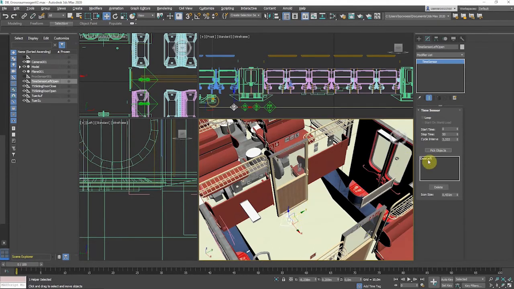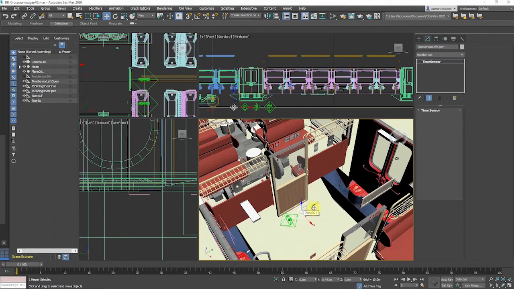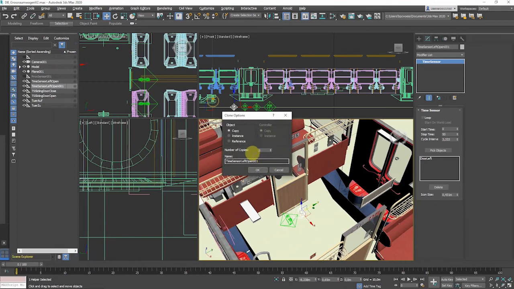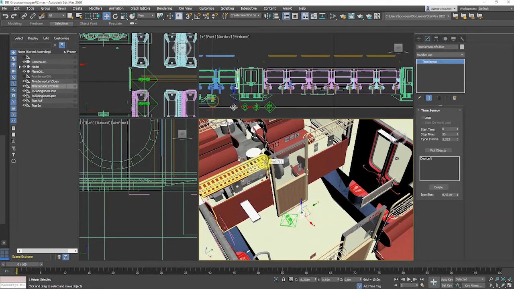So now we have a time sensor which animates our door. We can make a copy of this one by shift dragging it to the right, and at the same time we can also rename it. So we would call this time sensor left close, and now we have a second one with already the right object, the left door selected.